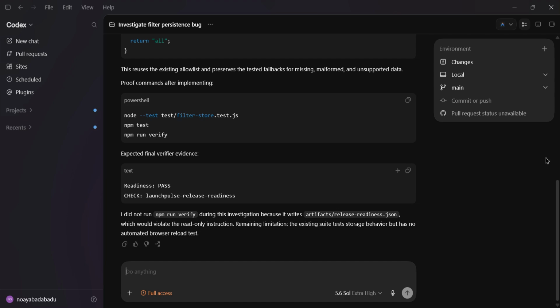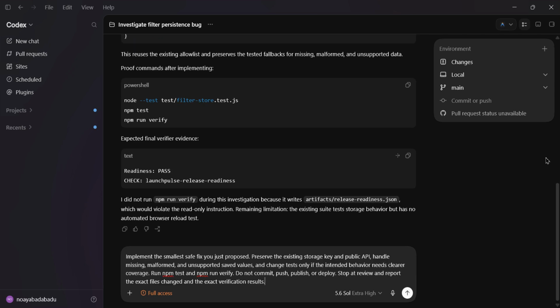The diagnosis ends without modifying the repository. That matters. The agent has produced a falsifiable explanation and a repair plan, while the work tree remains clean. We now have a human checkpoint. Accept the reasoning, revise it, or stop. Only after that checkpoint do we authorize implementation.